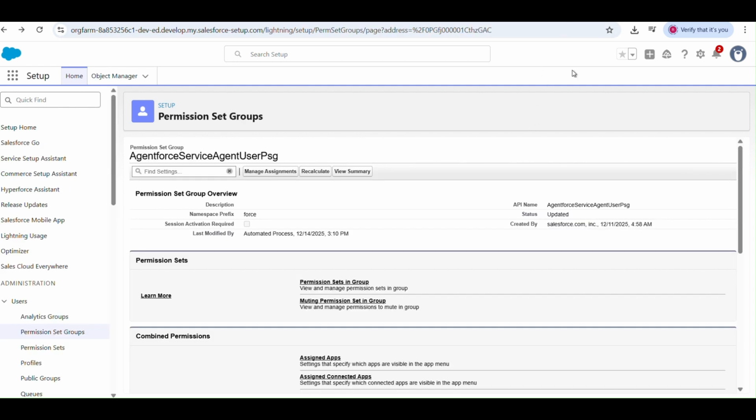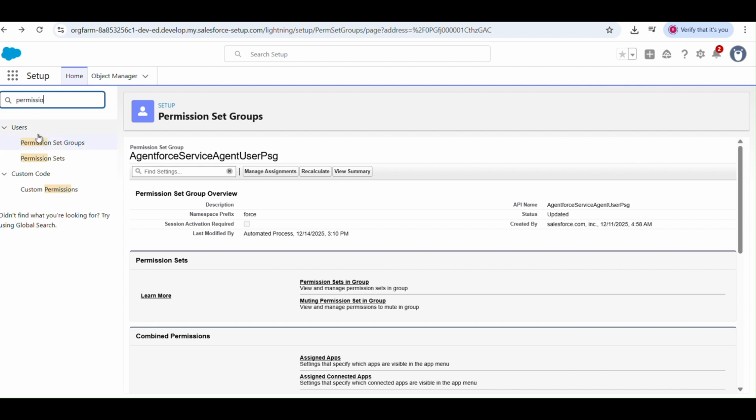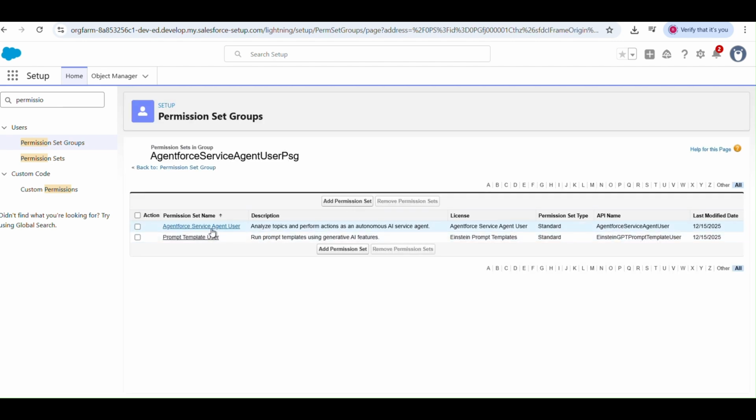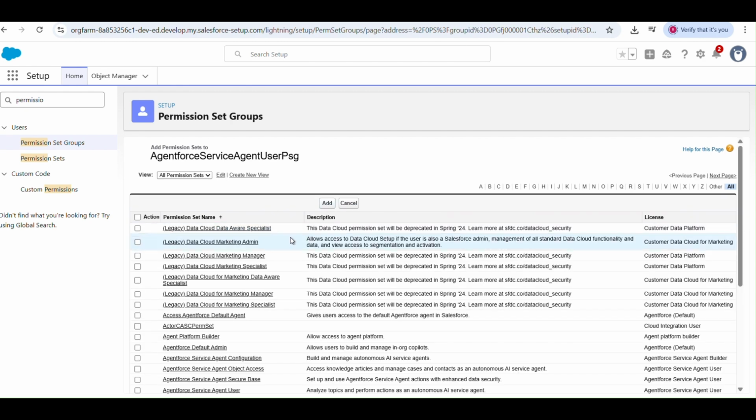Now when it comes to permission set groups, as we already discussed, this is permission set group. Similar to the permission set, you can write permission set group here, click on it, go to the list view, select one of the records. This is one of them. When you go to the permission set group, you would find all the permissions under this permission set group. You can do the assignment as well. You can put more permissions. These are all permission sets. So in this permission set group, you can keep more permissions as well.